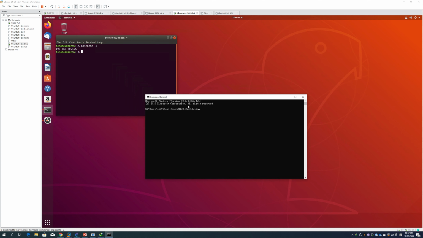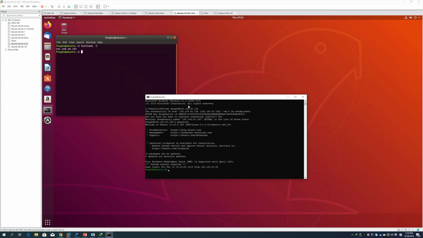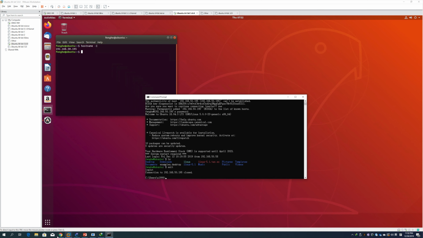I will just use it directly, and then I should enter the password. The password will not show as you enter it, so that no one knows how many digits you use, to guarantee the security of your password. Okay, I've entered it, so I can easily use it on a Windows machine. Now I will not use it on a Windows machine, so let's just exit.